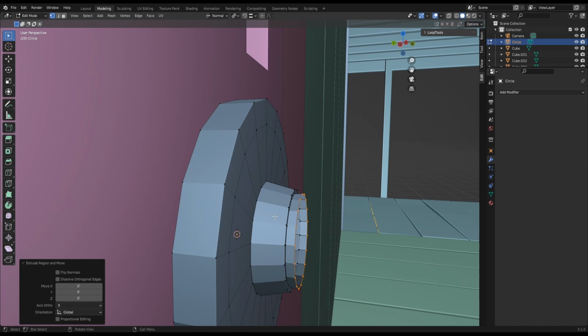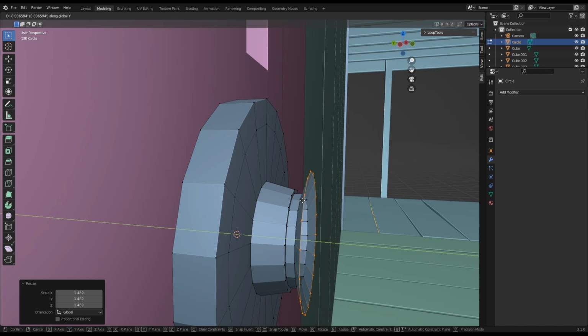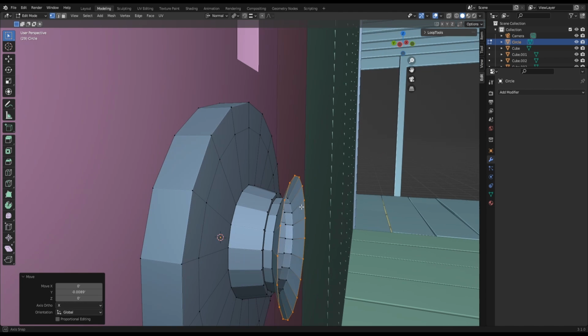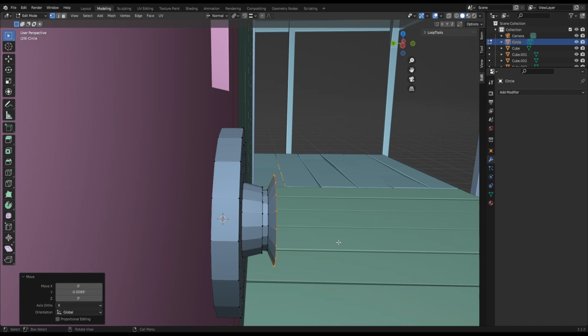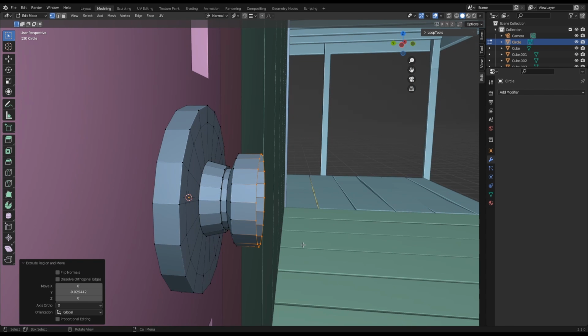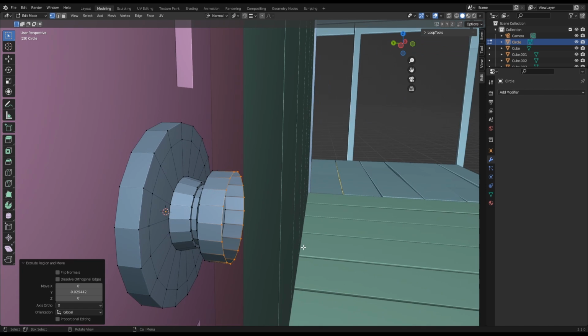Which side? Okay. So then S, and pull it out on the Y. E again on the Y. And then E S.